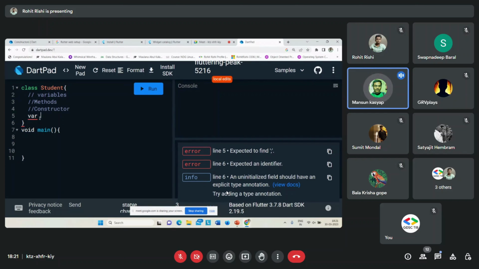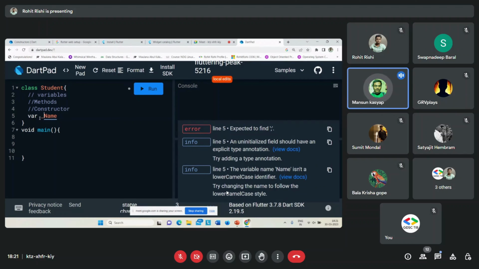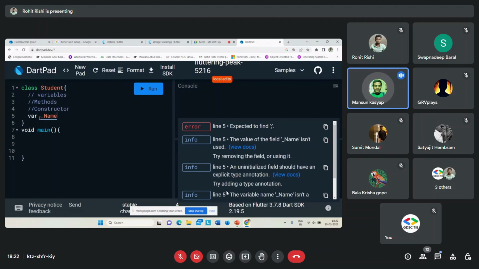It is declared by the compiler itself. So we'll use var and say name. As per the convention, we should use an underscore. If you want to give some other name, you can, but I'm just leaving it like this.